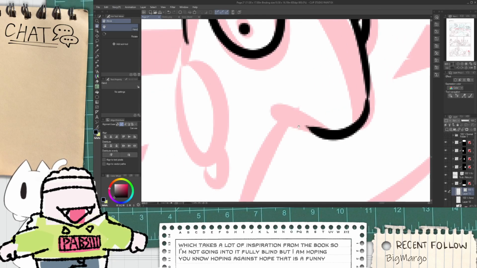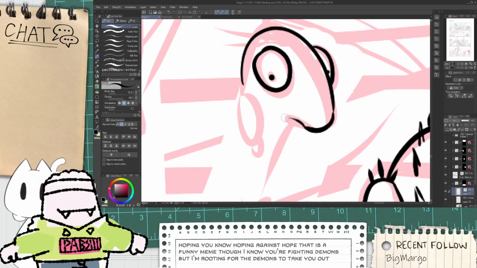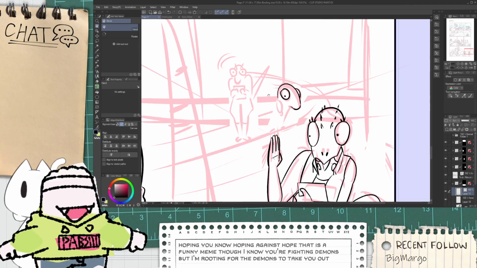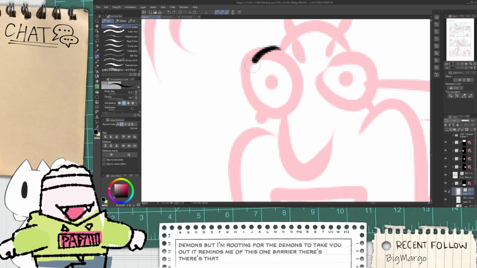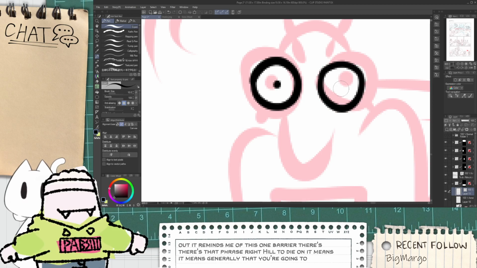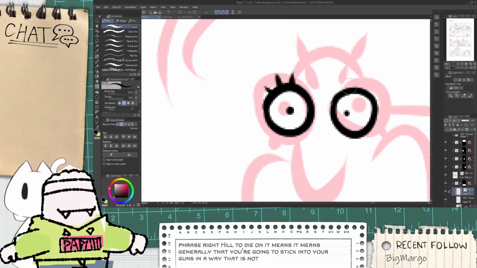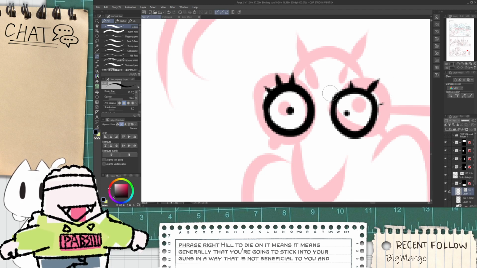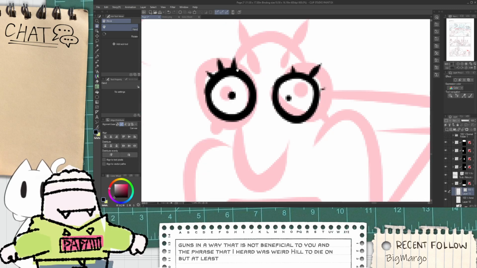That is a funny meme, though. I know you're fighting demons, but I'm rooting for the demons to take you out. It reminds me of this one variant. There's that phrase, right? Hill to die on. It means generally that you're going to stick to your guns in a way that is not beneficial to you. And the phrase that I heard was, weird hill to die on, but at least you're dead.